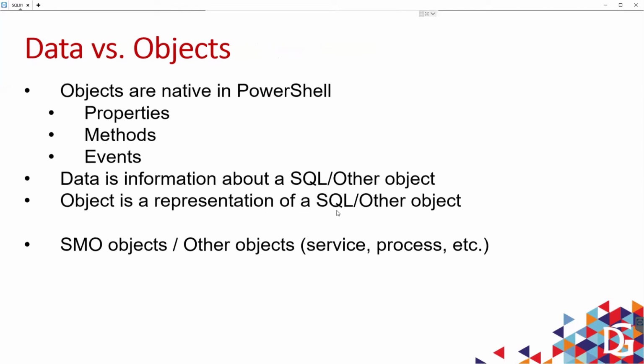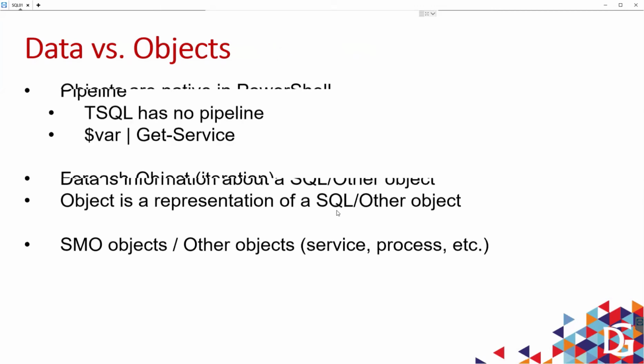And the last piece before we go into demo is really about data versus objects. We are used to in SQL to do a select column, column, column from table, where column equals 1, order by column 2. And what we get out of that in Management Studio is a big bunch of data. Now, really, in reality, it's an object because it's kind of like either a row with columns and data in the row, or it's a data table with rows and columns and data in the columns.